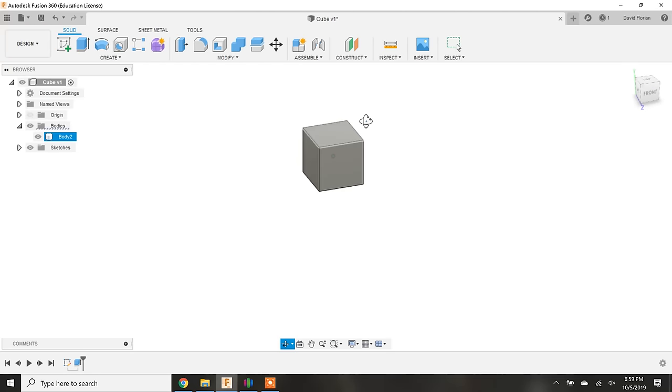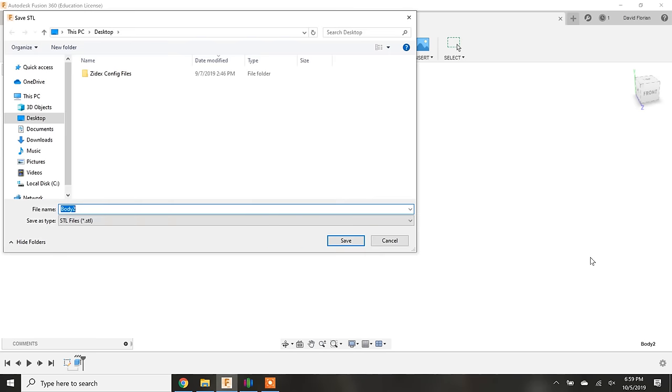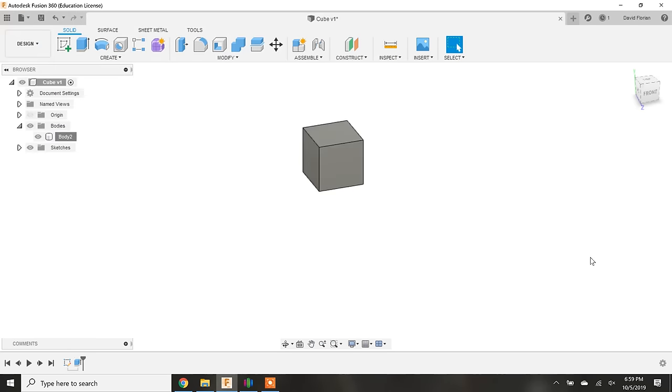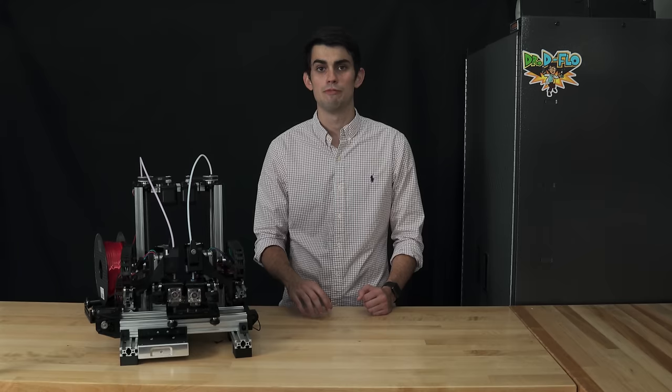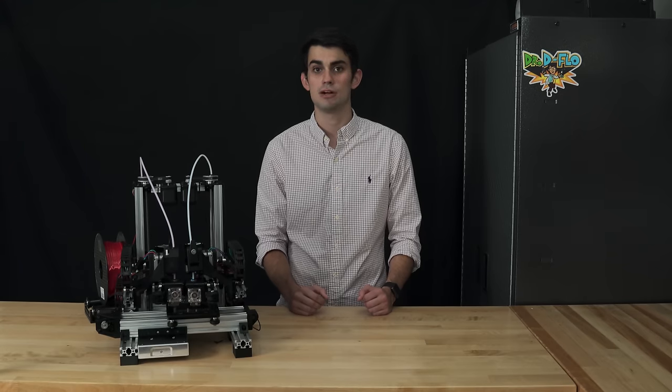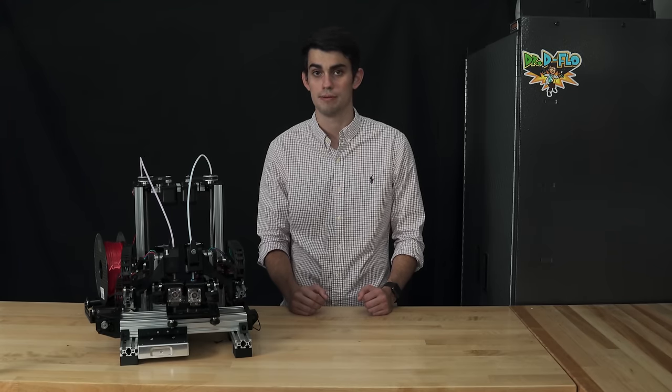We need to convert the 3D file describing the cube into G-code, because that is what 3D printers understand. This is accomplished through a software program known as a slicer. My favorite slicer is Simplify3D, because it is compatible with many different types of 3D printers. Before importing the cube into your slicer of choice, it's important to make sure that this software understands your printer setup.